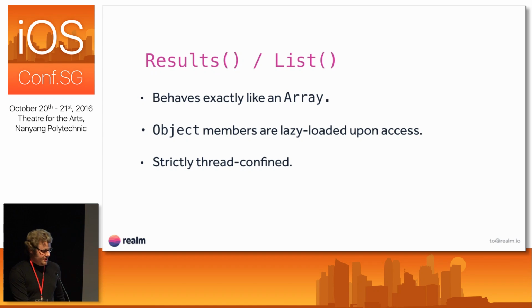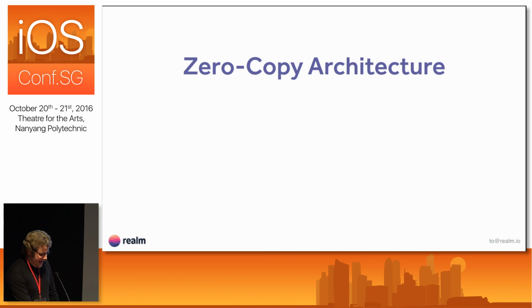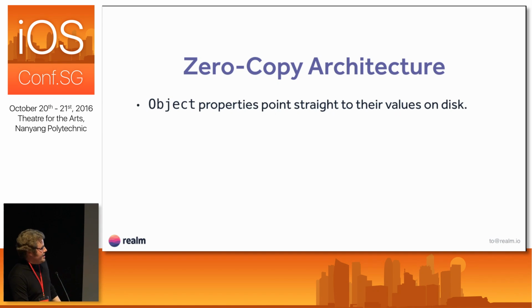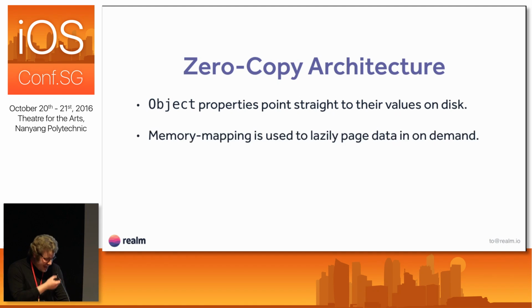And again, it's really strictly thread confined. Basically, any object that pulls data from a realm will have that realm as a parent property in it, and every realm only works on one thread at a time, so any child objects are constrained to the same thread as that object. And like I just said, it's a zero copy architecture. It tries its best to just point things to its properties on disk. It's very straightforward and very easy.